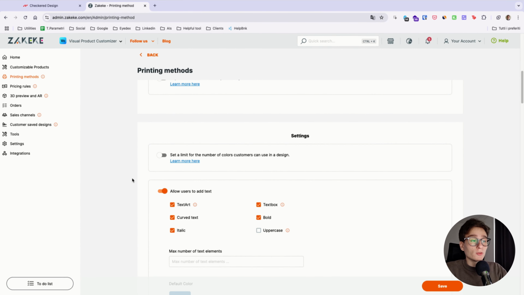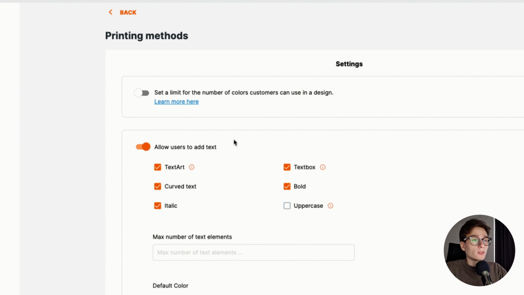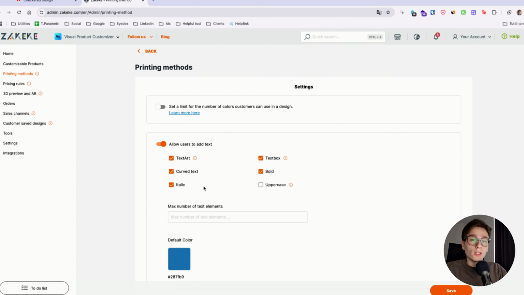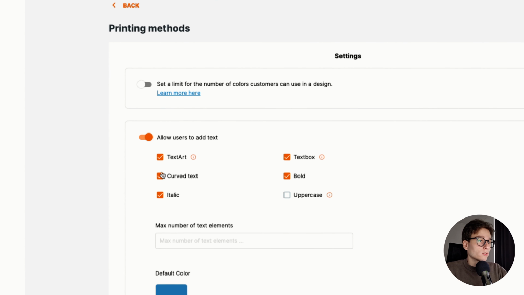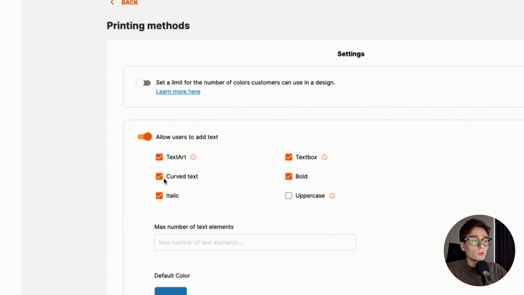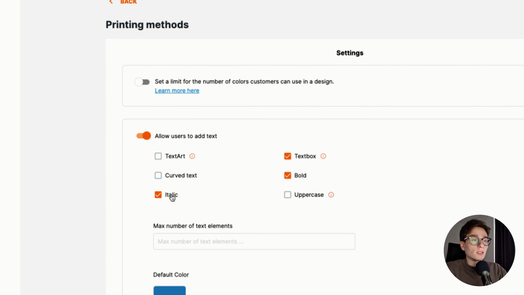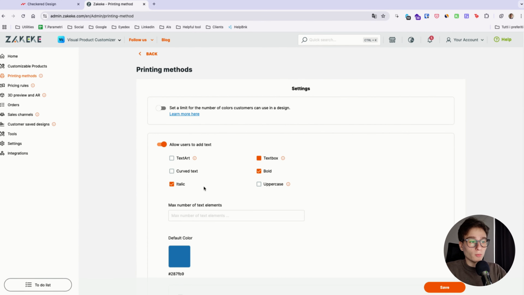Another useful thing is to decide what the user can and cannot do as a general rule. For example, I don't want the user to curve the text and have text art. So I can just say that they can have italic and bold, for example.